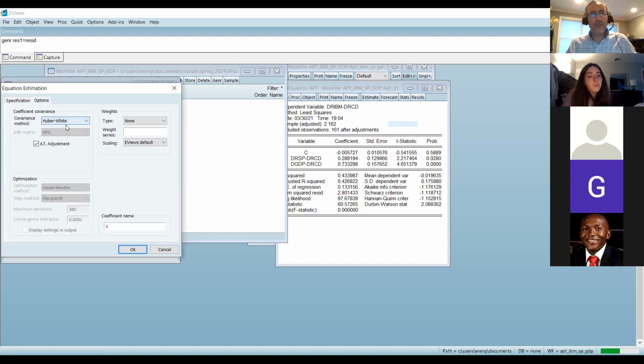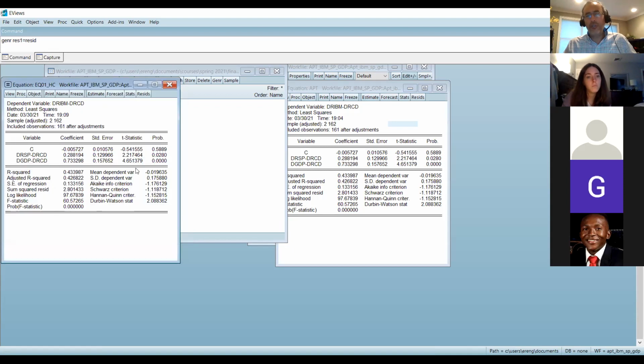It's almost everything done. But you get the idea, right? What you're doing is trying to adjust your standard errors in such a way that you capture this heteroskedasticity present in your errors. How do you switch back? You can switch back to ordinary. Okay, cool. I just switch back to ordinary. And you're good.